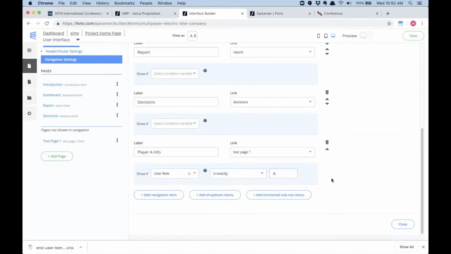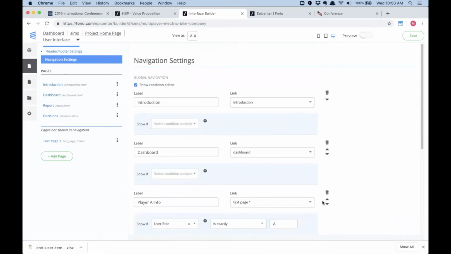Okay? So now I've got that in there. And I'm going to move this up. I don't want it to appear at the bottom, but I want it to appear right after the intro. I think that's the best place for it. So I'll move that up one more. So now we have that in that page there. And that's it. So let me go ahead and save this now.